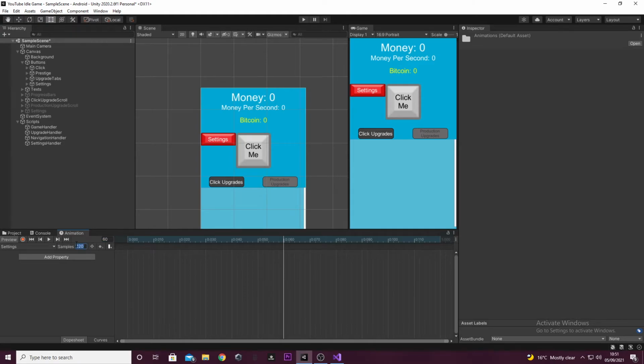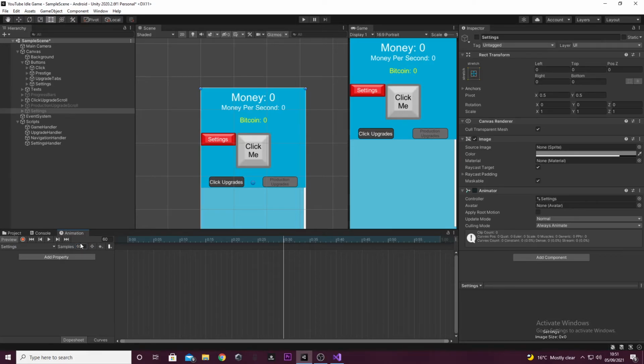I believe the samples is the number of frames per second. So if we typed in 360 or 1000 frames per second, but I like to just keep the samples at 60. I'm pretty sure most people have samples here. If not, you may not have samples here, but I don't remember how to change that, so you might just want to look that up. But you don't really need the samples.